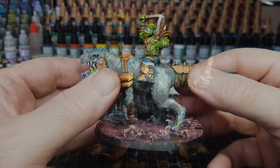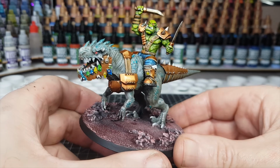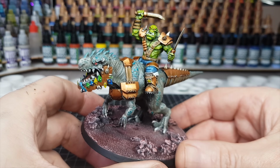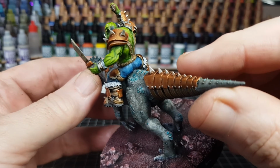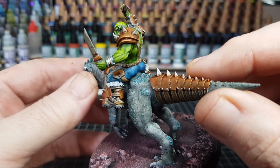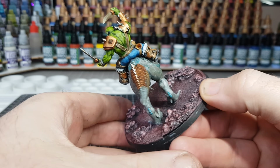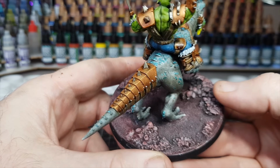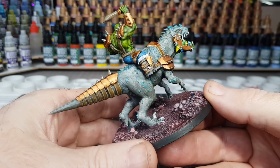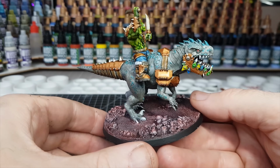I hope you enjoyed the video, guys, and that you enjoy orcs as much as me. And as I say, it's crazy how simple, how quick, and just how easy it is to paint miniatures that are most definitely tabletop ready and look like this. For me, I love it, which is why I'm painting miniatures every day, because I love what I do. It's a lot of fun, it's very therapeutic, and you get to end up with awesome miniatures like this.